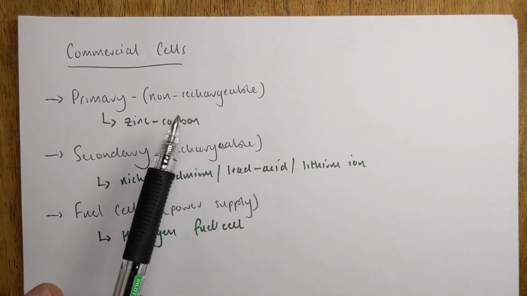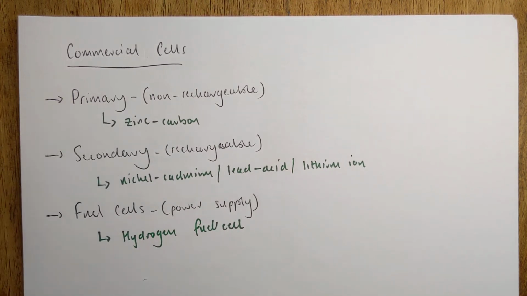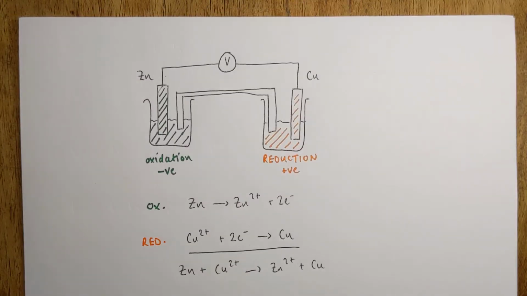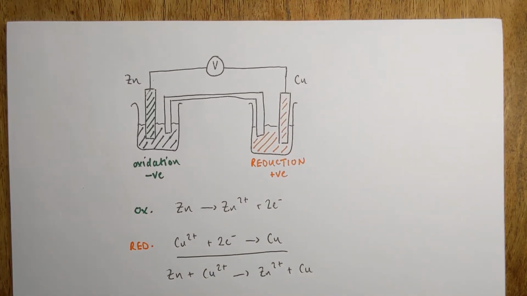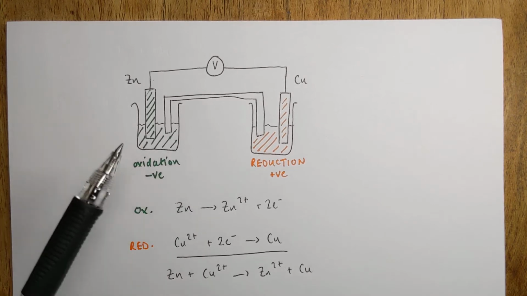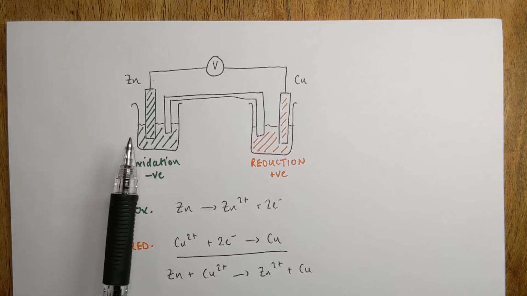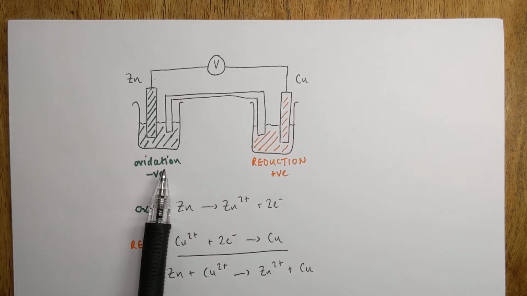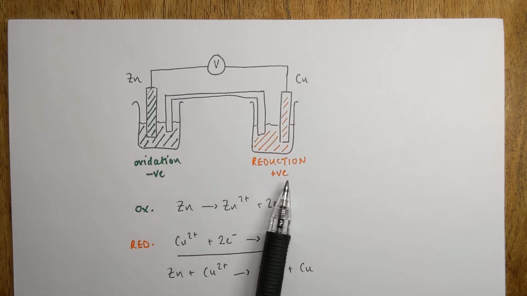What I want to get across is that they're actually not too far different from the standard redox cells we've looked at. So if we go back there, this is the one you're more familiar with from the start of the topic. You've got two half cells. The convention dictates that the oxidation half cell has to be on the left and the reduction half cell has to be on the right.